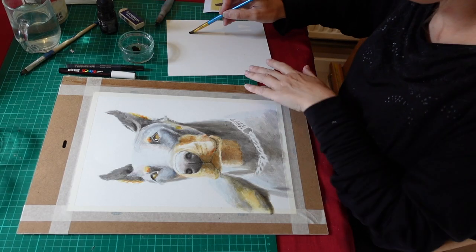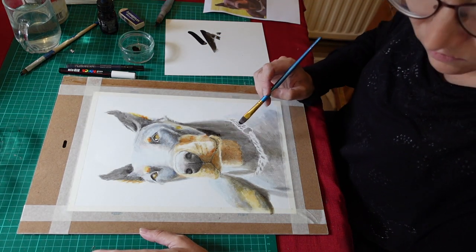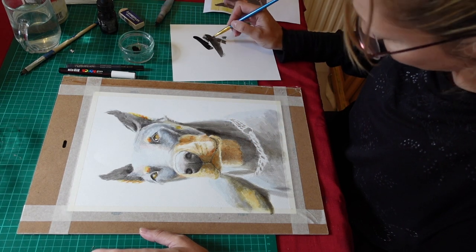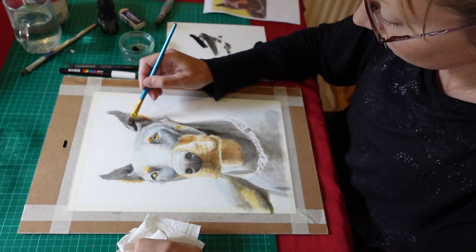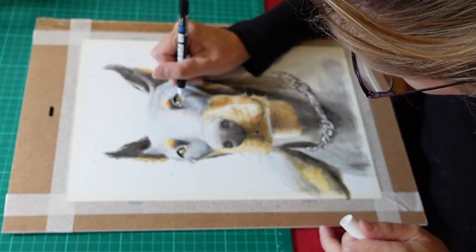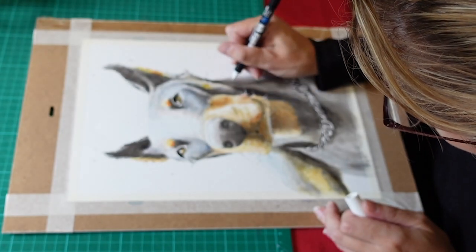I usually finish my artwork flat if I want to add a few layers with more water content to avoid them running down. Here I am darkening a few areas. This always makes the lighter areas stand out. I use a black gel pen just to highlight a few bits, mainly hair. I use a white gel pen for the hair or the details in the dark areas.